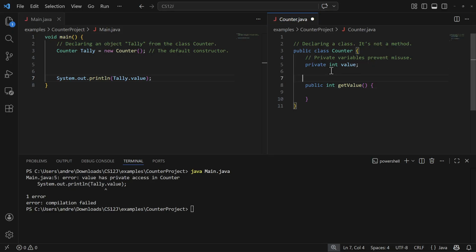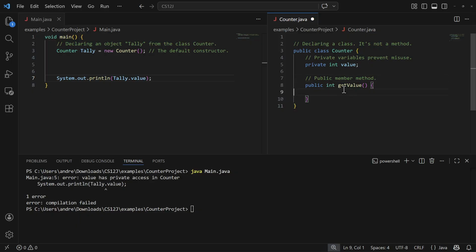Let me comment this real quick. By making it public, it's saying that other people or other parts of the code have access to this method. Public access, public member method. That's what this is over here.